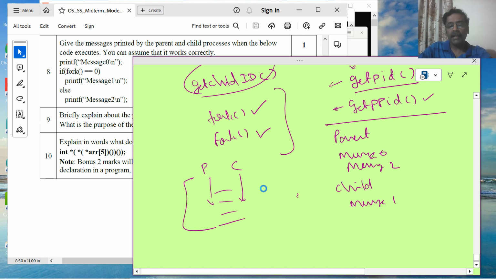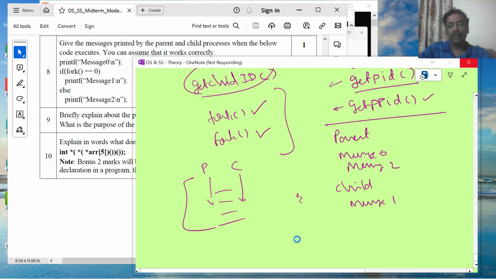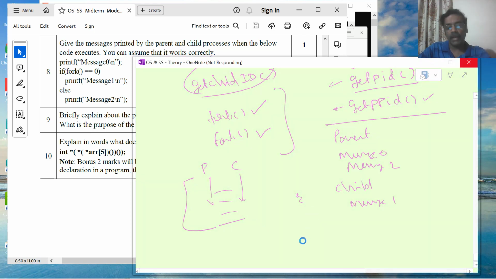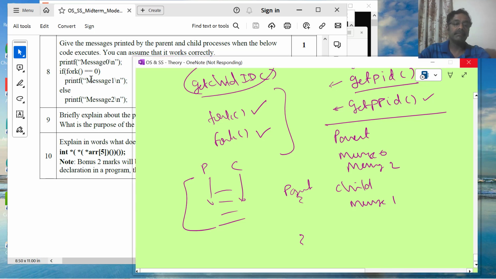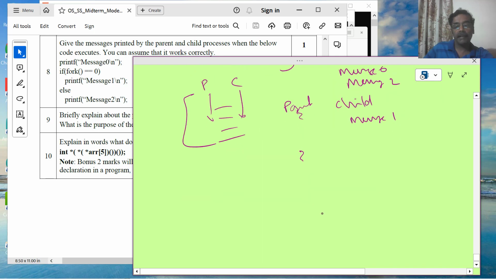So we can separate out the parent piece of code. If you want to execute a different piece of code for the parent, you can split it based on whether it is not equal to 0, and then go into whatever the parent is supposed to execute. If it is equal to 0, I can go into the child part of the execution.